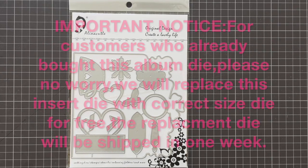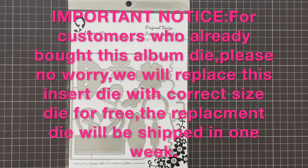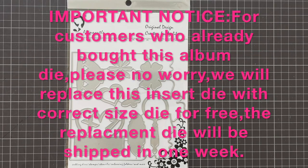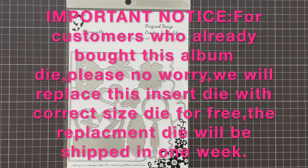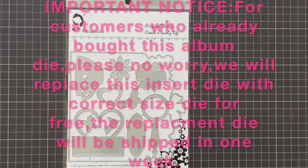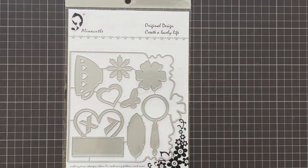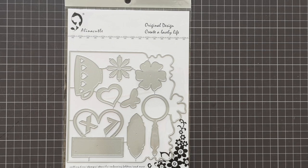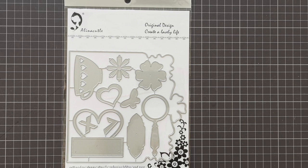For customers who have already bought these album dies in my store, please don't worry. We will replace this insert die with a correct size die. The replacement die will be shipped in 1 week. We are very sorry about it. We will bear all the cost for replacement and shipping. You don't need to pay any money, and you don't need to ship anything back. Just wait for our new replacement. Thank you.